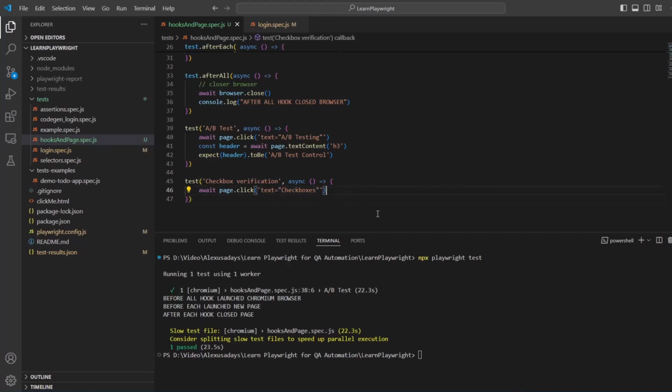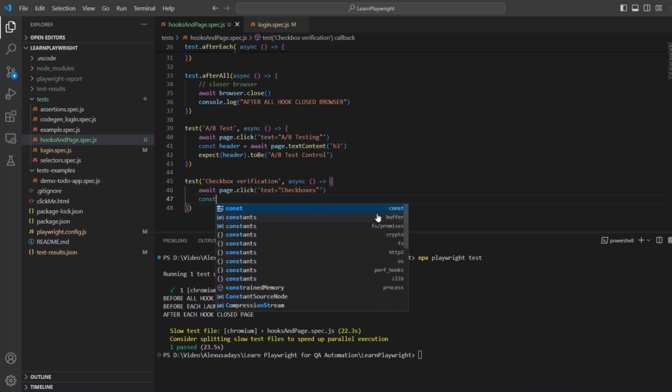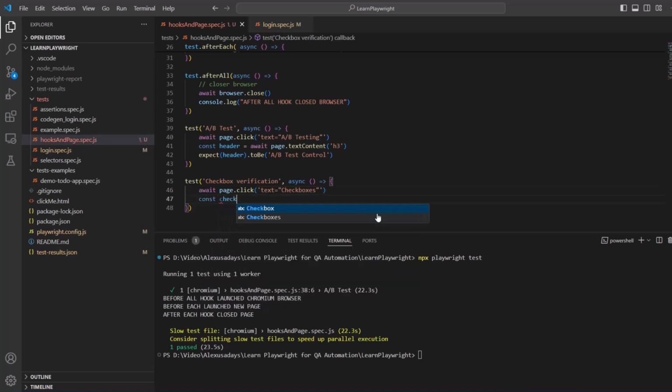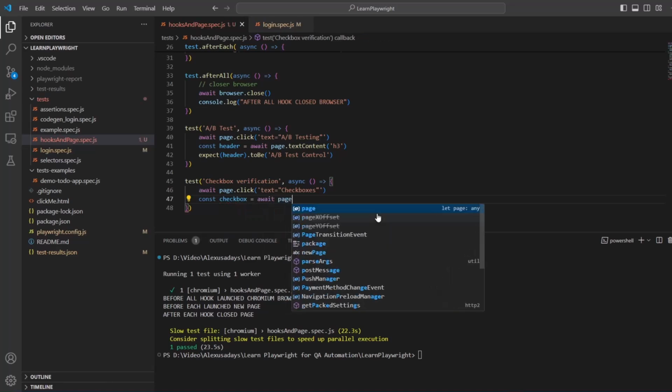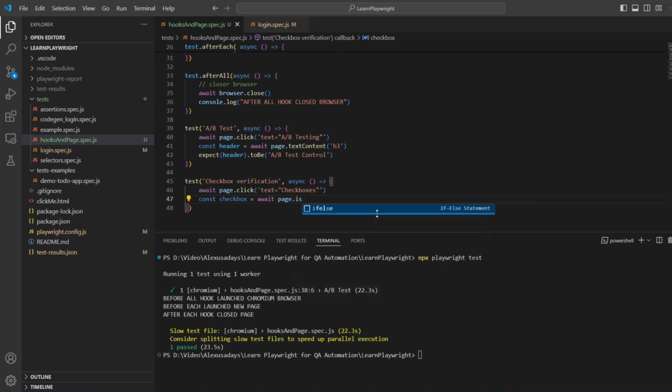So once we clicked on the checkboxes, let's store the first checkbox. So checkbox equals await page, so let's store if the value is checked, right?